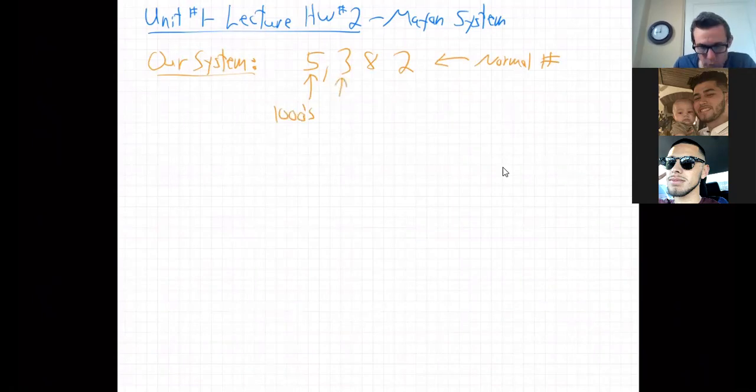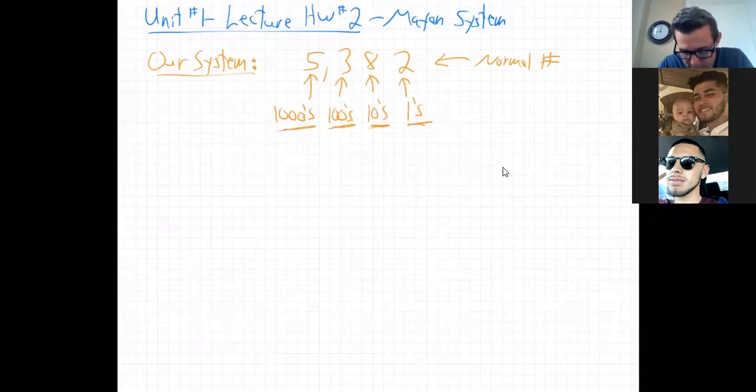What about the 3? What's the place value there? Hundreds place, exactly. The 8 is in the tens place, and the 2, that's just the ones place, right? So that you know. Well, you know that so well that it's even hard to think about it intentionally. You just know it. But you're going to be teaching younger folks who are not so familiar with it. Let me help you think about what we are really doing when we do stuff in our system.